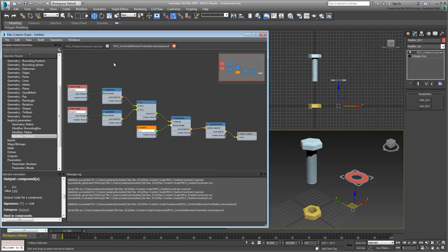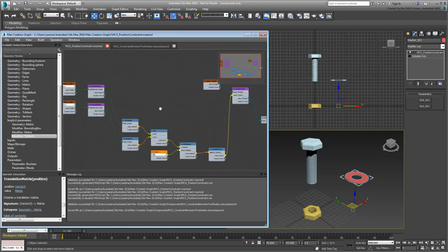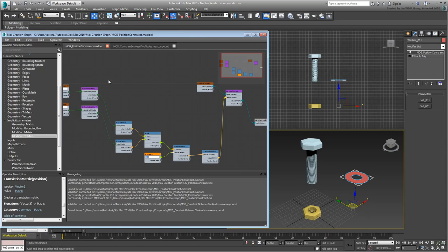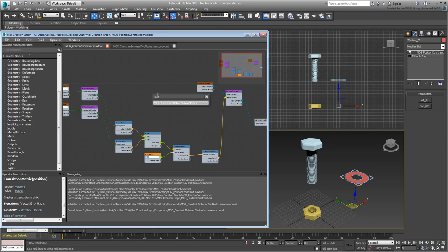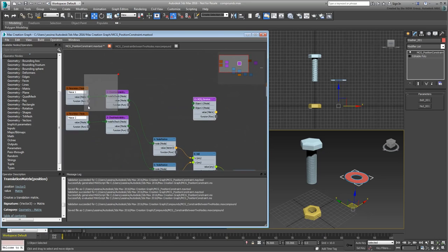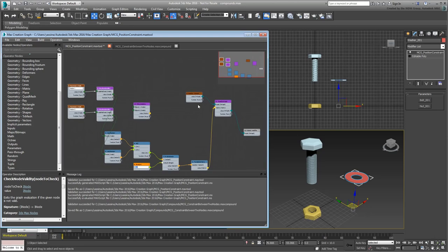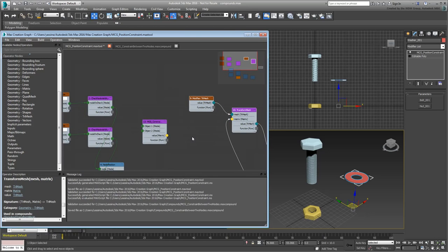Go back to your original graph and move the operators you used to develop your compound. In order to access any new compounds you create, you need to reload the operators. Next, use the search box to search for MCG, and you will find your newly designed compound. Select it and add it to the window. Instead of using 6 individual operators, you can now reroute your tree through the compound, resulting in a much simpler graph.